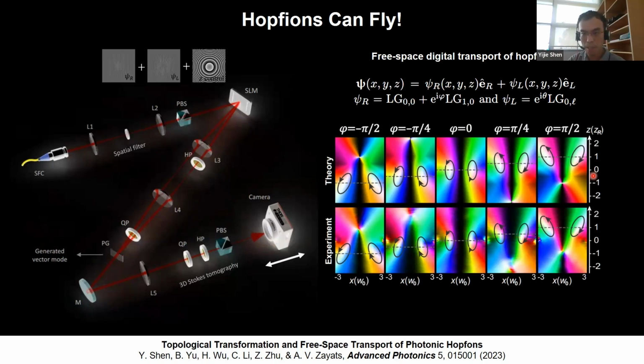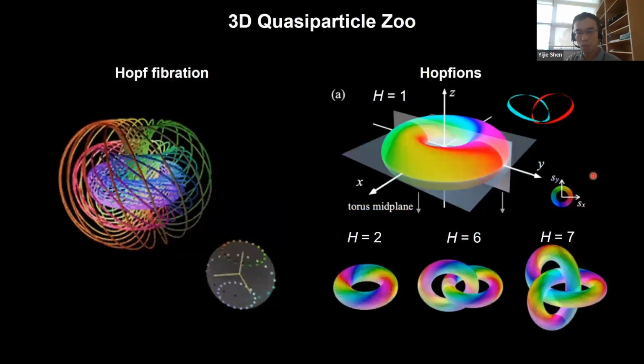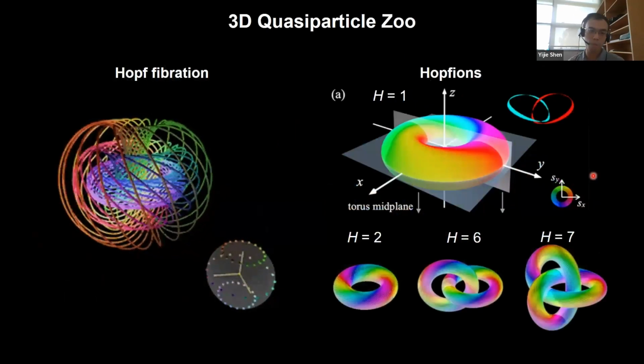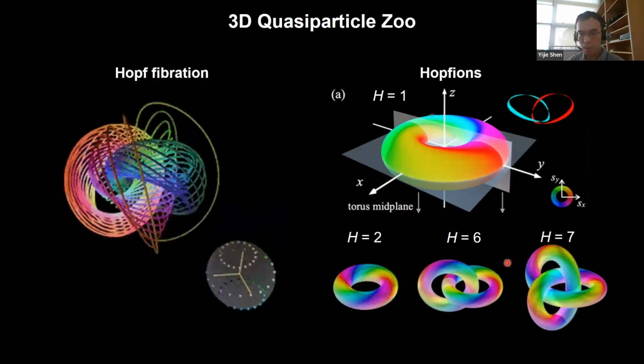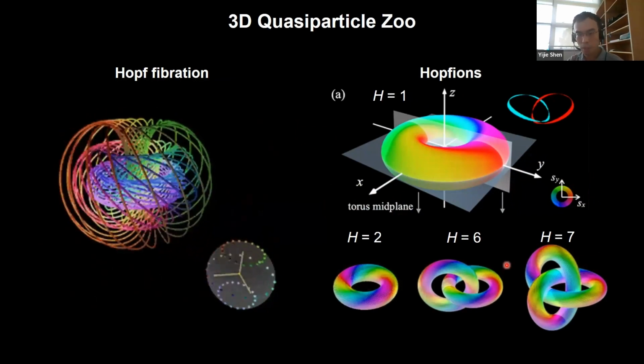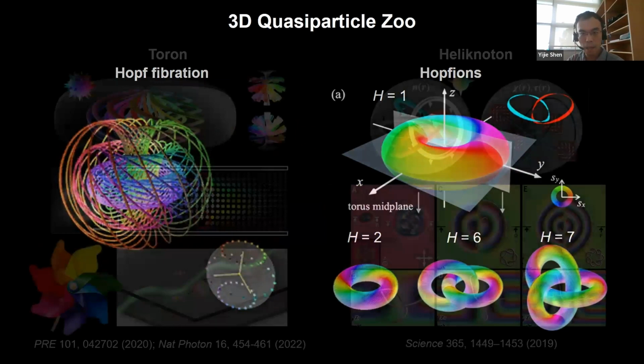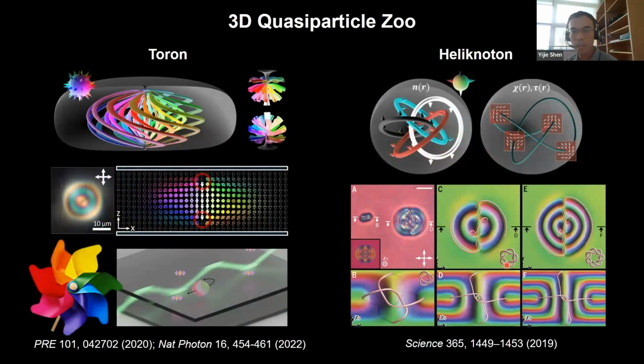And I think this is a very emerging direction to explore. Because we know 3D opens the door to control high dimension topology, and even higher order topology order to be controlled in our optical field. I also highlight that there are many other kinds of 3D quasiparticles in addition to the hopfion, for instance, the baryon. I think that's proposed by Professor Evan. It's also a toroidal-like spin texture, but with two singularities like a monopole.